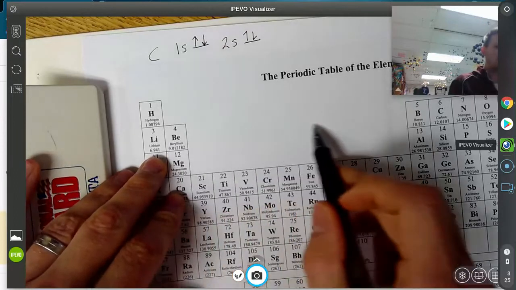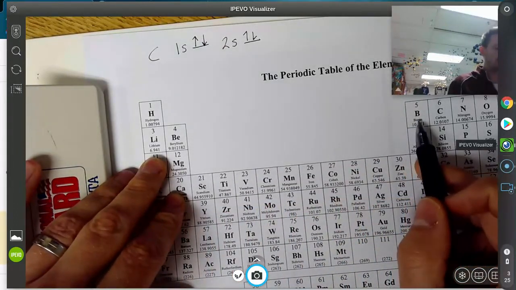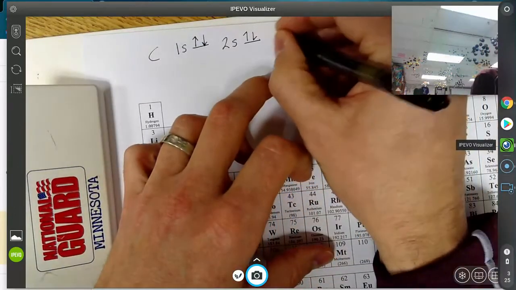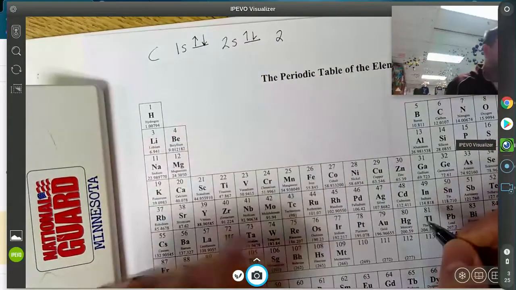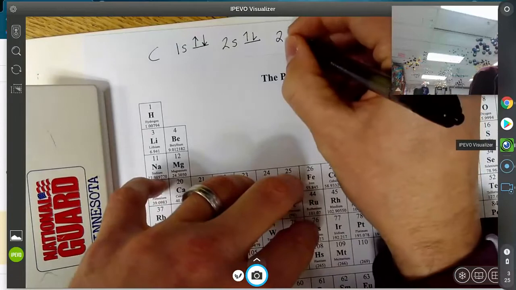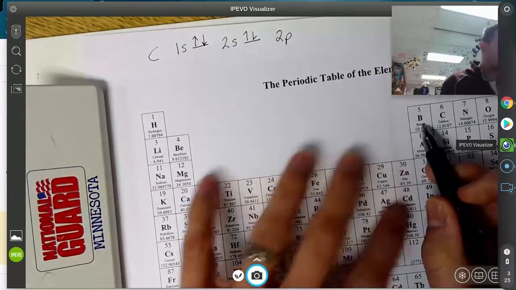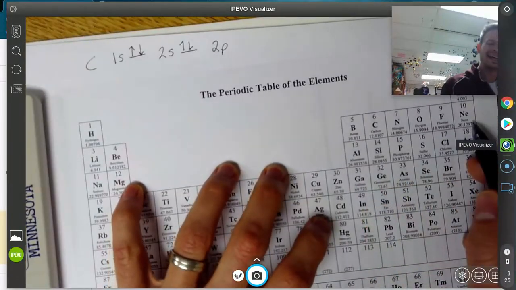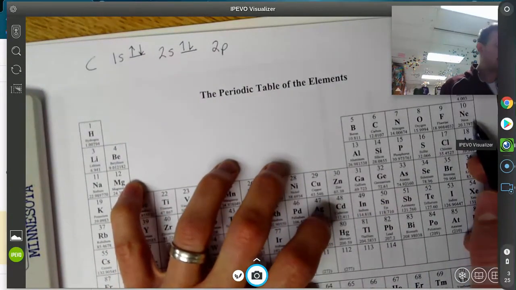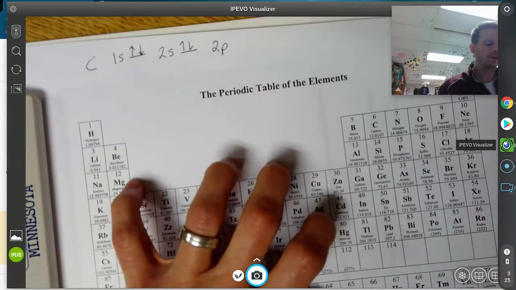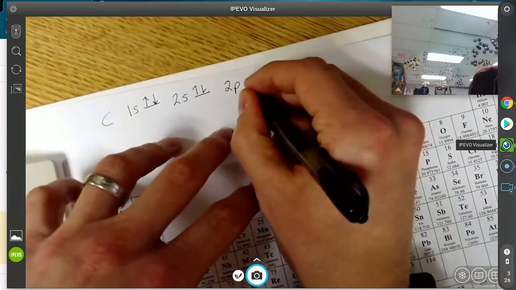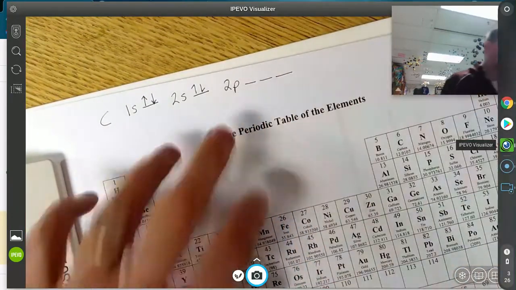So I'm going to jump all the way over here to boron. Okay, and I'm going to start putting in my p elements. So I'm still at energy level 2, but now I've reached my p's. And what we want to remember is there's 6 elements as we go across here. In every orbital, every street can only hold 2 houses, or hold 2 electrons, right? And so we need 3 orbitals in order to hold all of these before we get down over here. And so that's what I'm going to do. I'm going to put in my 3 orbitals.